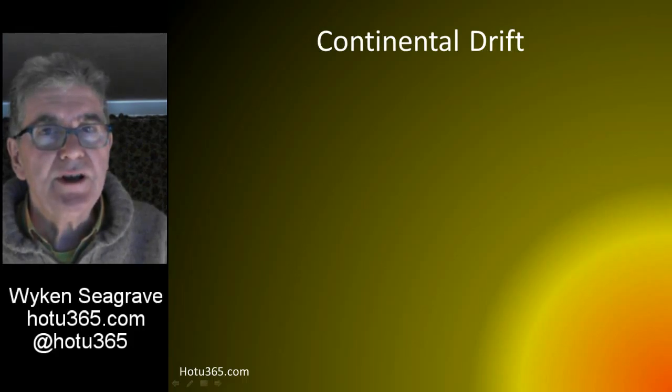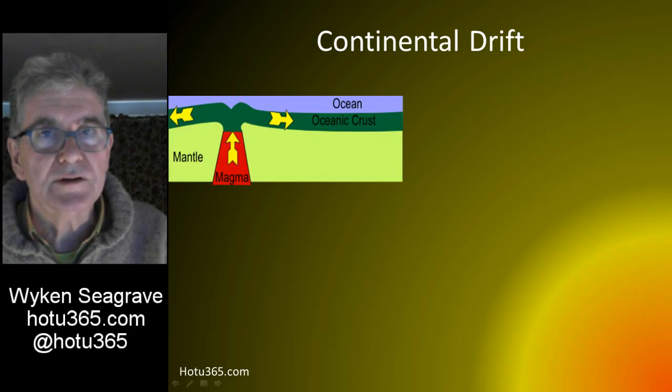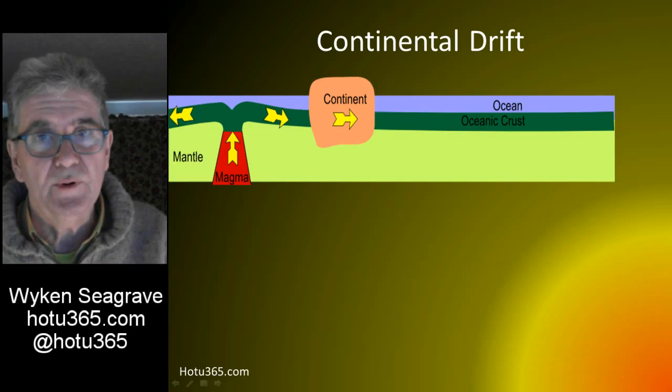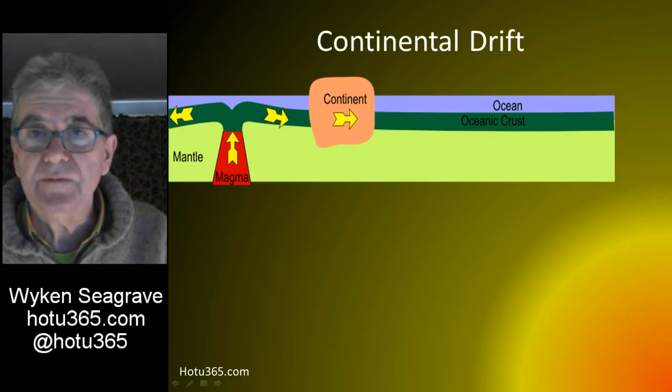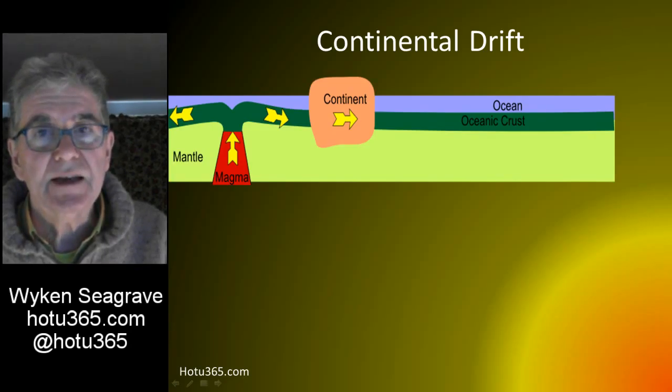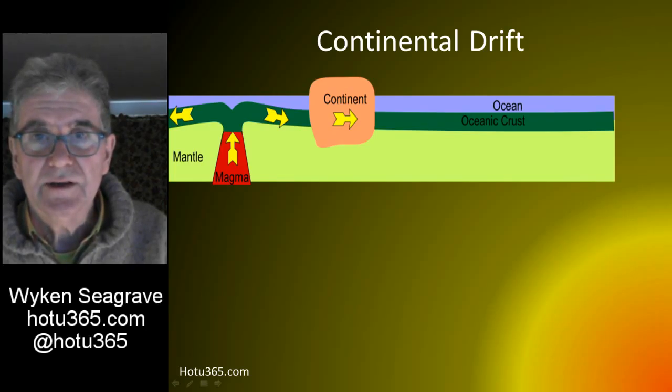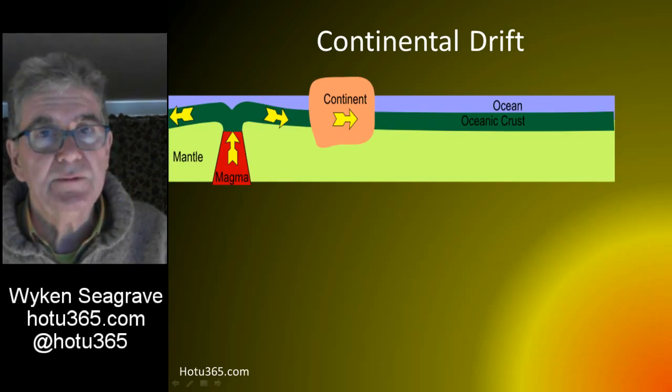As the two sheets of oceanic crust spread out, they carry lighter rocks along with them. These light rocks, for example, are the remnants of the early volcanoes, and they stick up out of the ocean, forming continental crust. This process is still continuing today and is called continental drift.